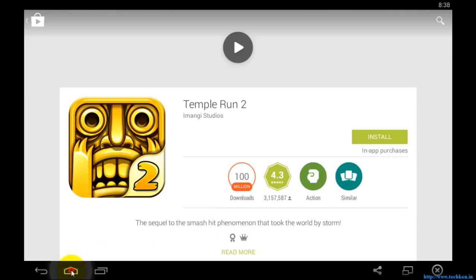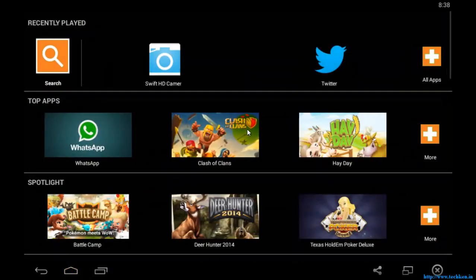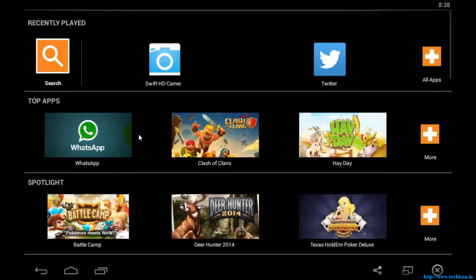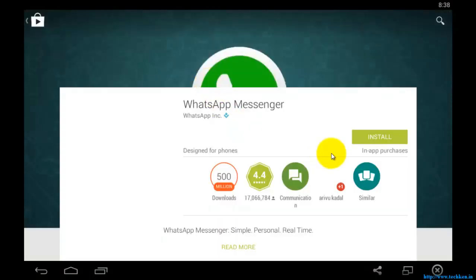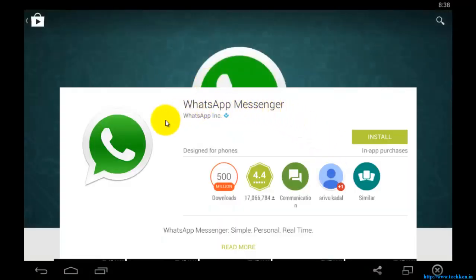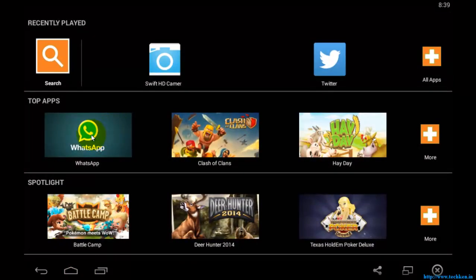So let's go to the menu, and here you have a lot of applications by default. Now what I'm going to do is I'm just going to select this person. I think you came to know when I clicked this app that it was just a shortcut, and the Bluestack application was making you click the application to get redirected into the Google Play Store.